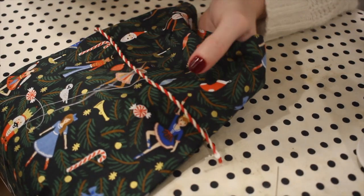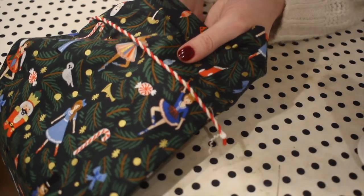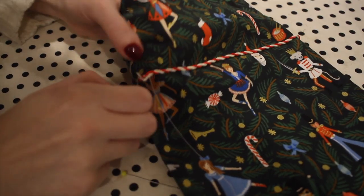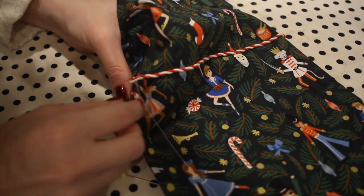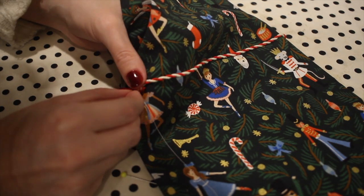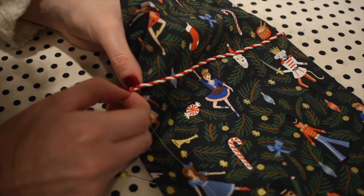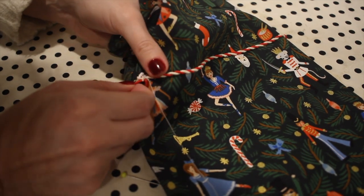Now I am just sewing this on with 1 strand of white thread and making sure that I make my stitches only where the white is showing on the baker's twine so that you don't see them on the outside. And then once I get to the end here, I'm just going to carefully pair together the white and red strands of the cording and then sew this down with some hand stitches really securely.